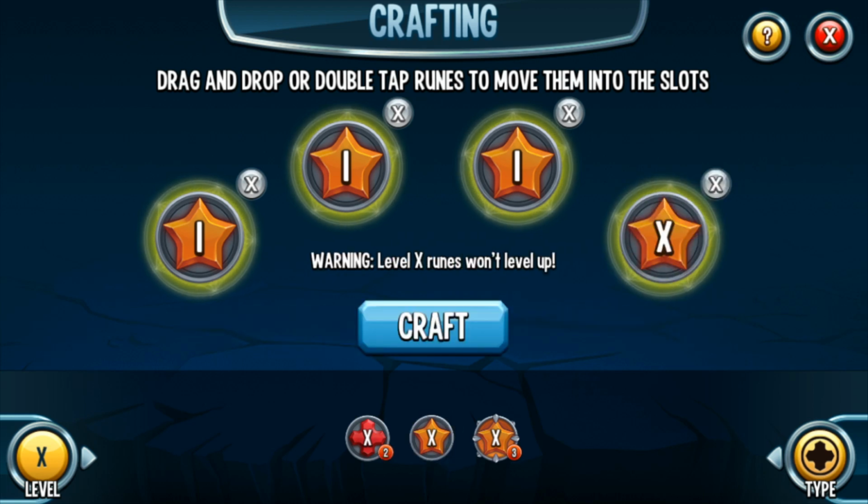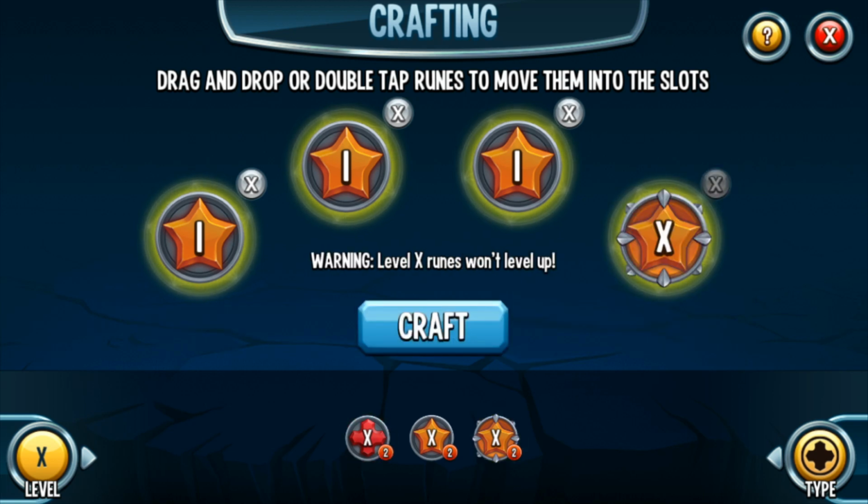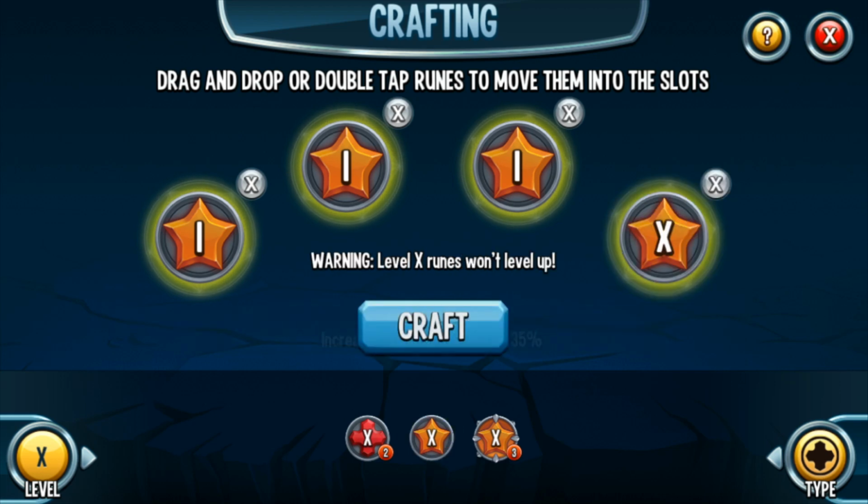So if I put these 4, it'll stay at a speed rune. If I put a red, it'll potentially go into a speed rune. If I put team speed, it'll potentially turn to speed. So whatever, it doesn't really matter. Like I said, it's a rune. Actually, I have 3 of these. No, I need team speed.